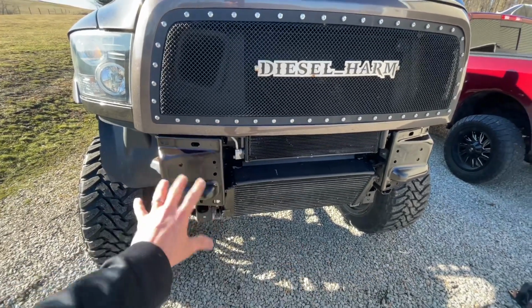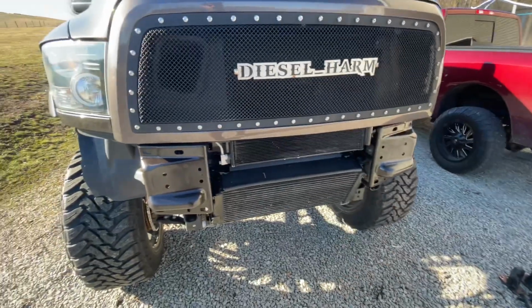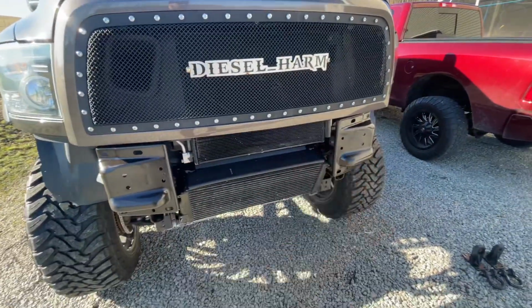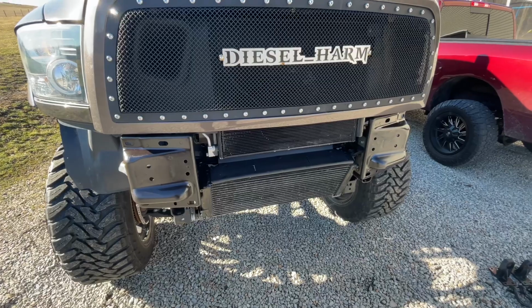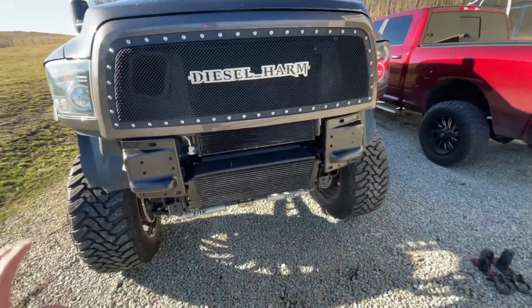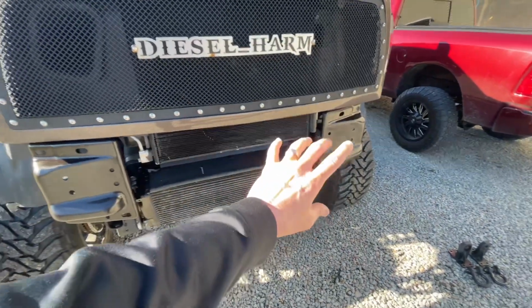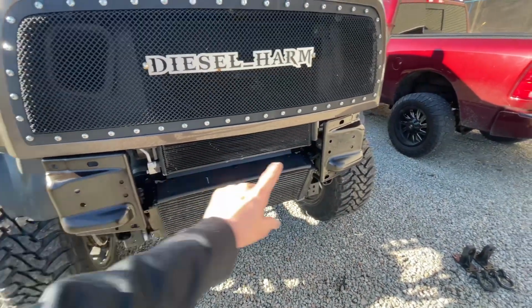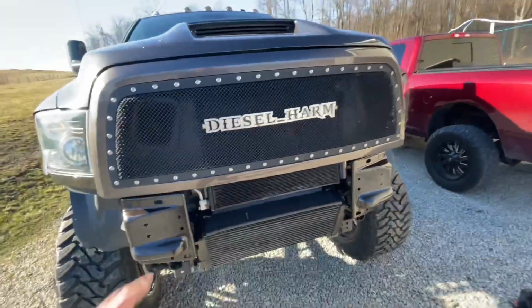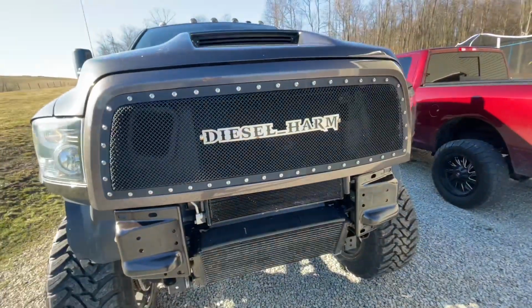I did a little bit of sanding and painting on the brackets here, getting some of the surface rust off and repainting them real quick, just protecting the brackets a little bit more. Once I get the new bumper back on, everything will be pretty streamlined, nice and paint matched. Then I'll have a longer strip through the middle, and maybe I'll get an LED light bar through the middle there. But then the grill, as you can see, is getting pretty beat up here.